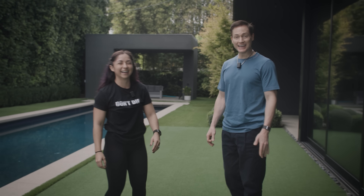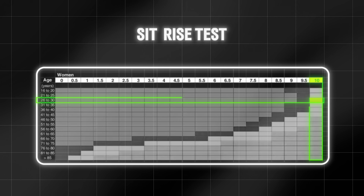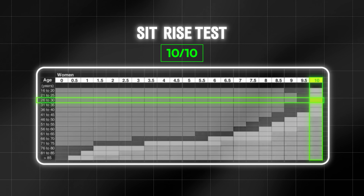Like a champ — 10 out of 10. That was stable, no touch points on the ground. Lauren, again, 10 out of 10. Perfect score. As soon as you try this, you're going to realize just how hard this is — Lauren made it look very easy, but it's not. As you age, it gets harder and harder. It shows the basic strength you have to sit down and stand up. As you age, you want to build the muscles that allow you to do this at least to an eight or above.